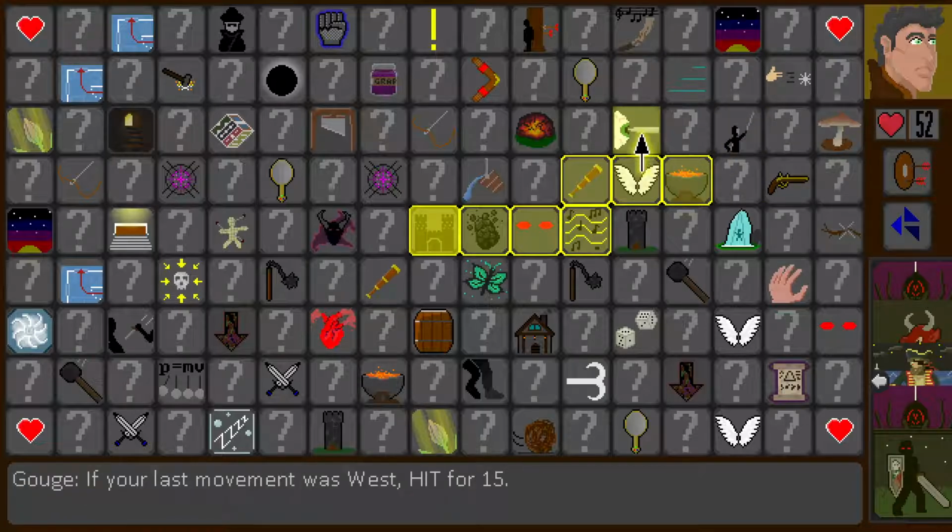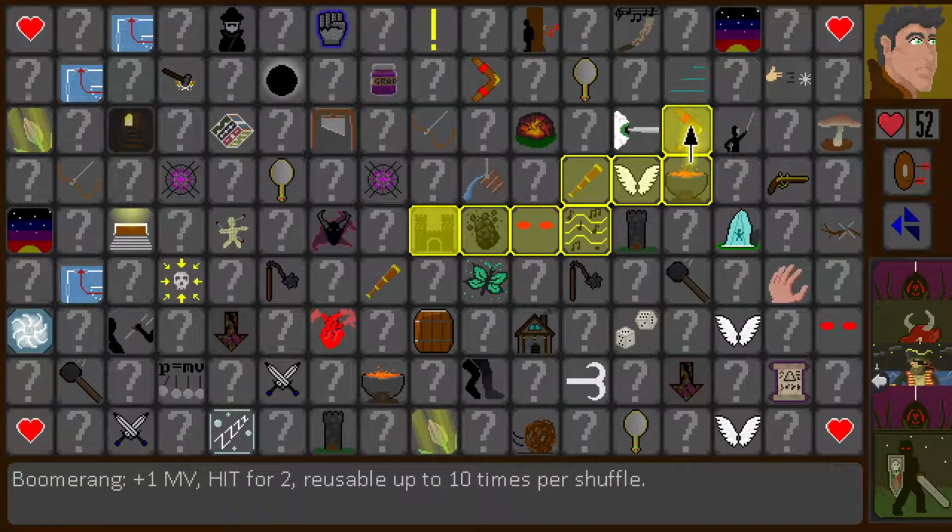So I think we do want this wind walk. And I think we're just going to go straight up and grab it. Boomerang is really nice. So Boomerang, +1 movement, so it's free to move into. Hit for 2 damage, and we can use it 10 times before it gets expired. 10 times per shuffle, it says.